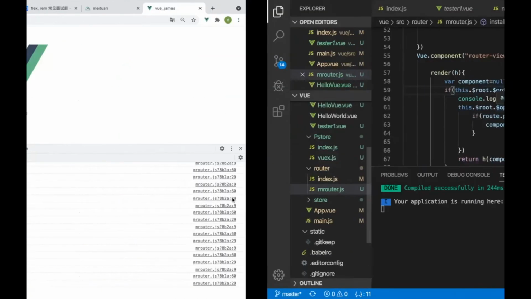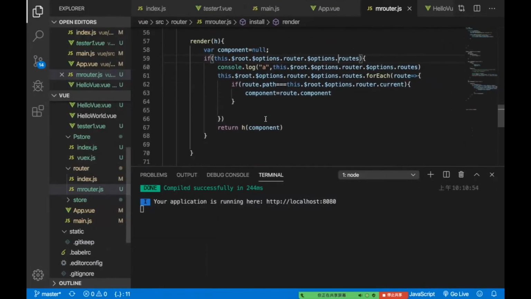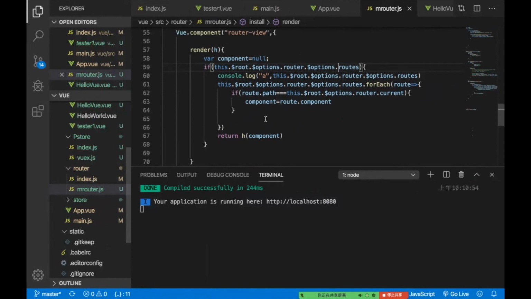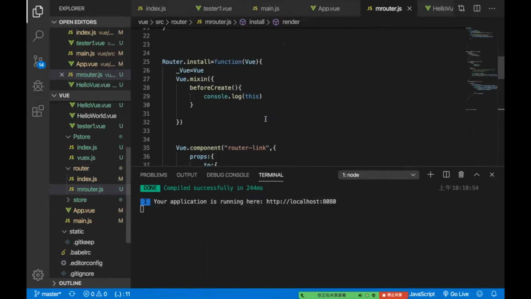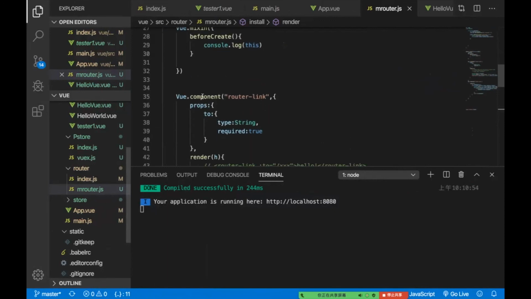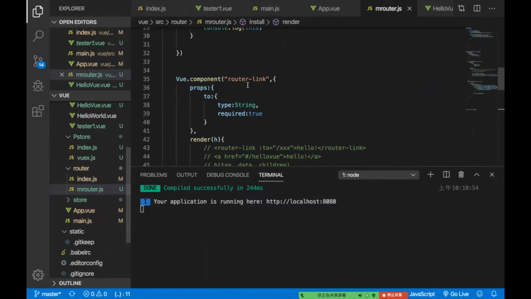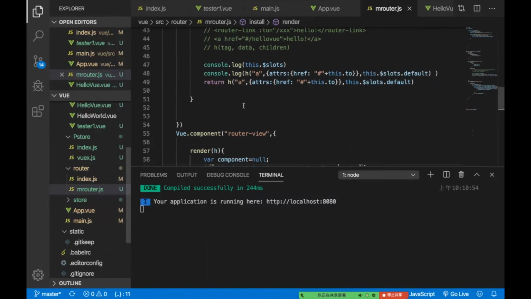All right. So I think that's all for the code of Vue router, and we just made our own Vue router, or polyfilled it. The most important thing is how we write the global components, and what the router link and the router view do.